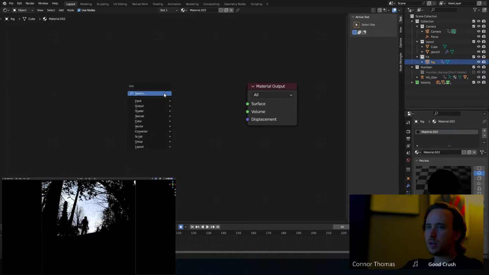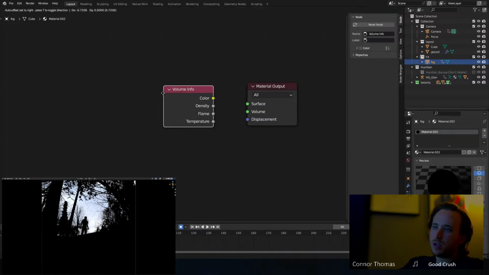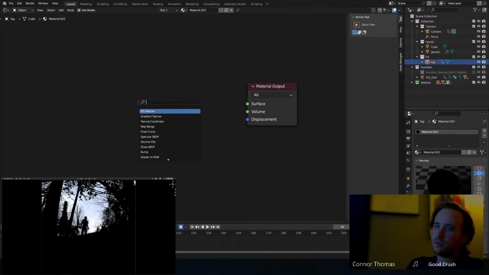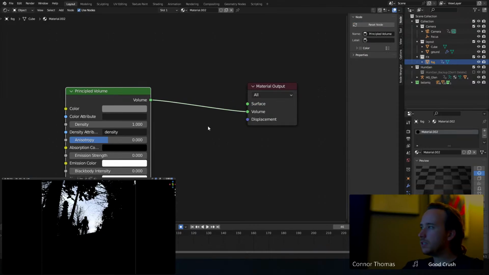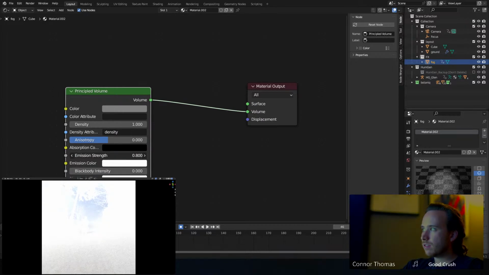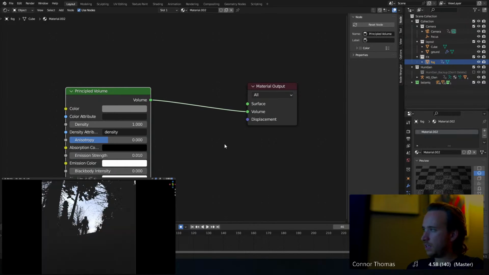I actually almost want not a volume scatter. Let's just add a volume, or not volume info, principled volume. Let's plug that into our volume here, and we can actually increase the emission strength. This will give us kind of fake raised black levels.